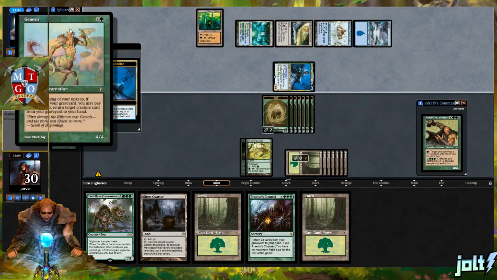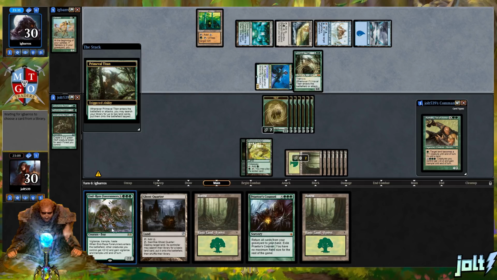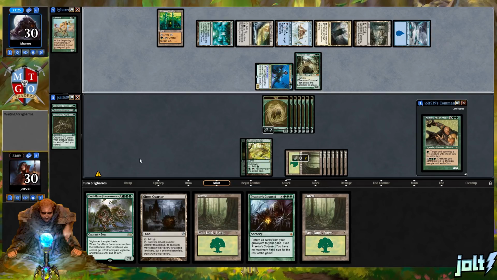So, opponent's going to get down Genesis. So they're going to sacrifice Genesis and then grab something that's going to cost 6 total mana. Ooh, and that's going to be Primetime. We are looking at Windgrace Forerunners. If we end up going for that, other creatures you control get +2/+2, gain Vigilance and Trample. That's going to be some 4/4s, I think.